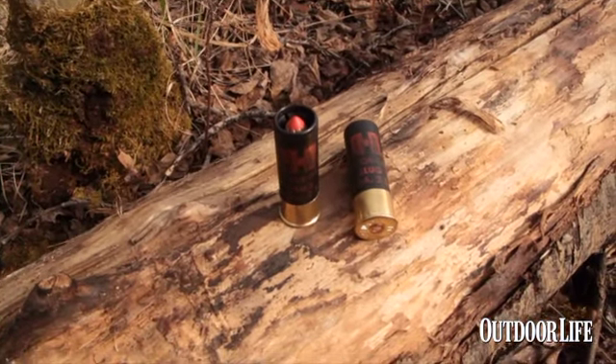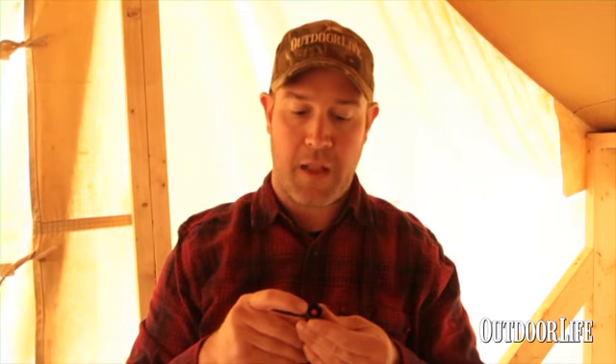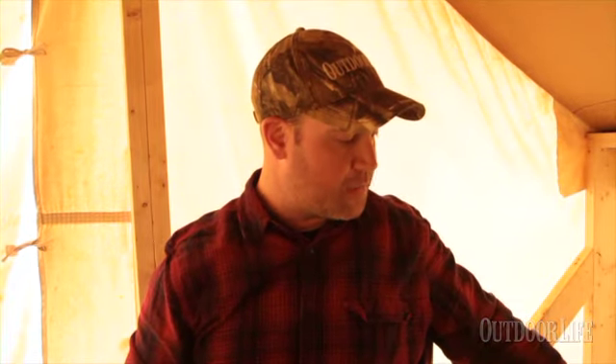Moving on to the ammunition, I'm actually one of the very few lucky first hunters to try out this new Hornady slug. It's a prototype slug that should be available later this fall. It's a 300-grain, 50-caliber slug — monolithic, made of gilding metal that is 95% copper, 5% zinc. That little bit of zinc hardens the bullet and reduces copper fouling in your barrel. It features the polymer flex tip that you've probably seen on Lever Revolution ammunition, creating one-and-a-half times expansion — nice, even expansion. Preliminary tests have shown 95-plus percent weight retention, and a Superformance powder is pushing it out to about 2,000 feet per second. So hopefully this combination of ammunition, optics, and gun will allow me to put my tag on a mature boar.